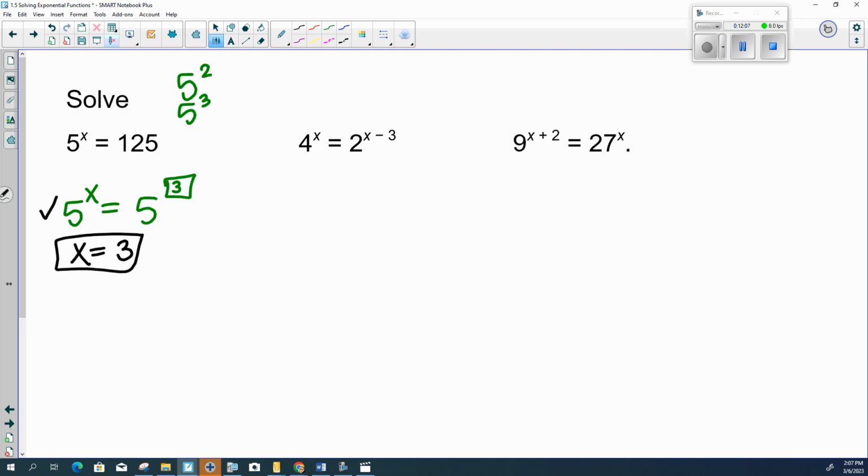Grace, my bases are not the same on this next problem. What should we make them so that they are the same? Yes, so take the bigger one and see if you can make it into the smaller one. So we're finding that mystery number so that it equals 4. Do you guys know what it is? It's 2. Now, make sure you don't ignore that x. He has to come down with it.